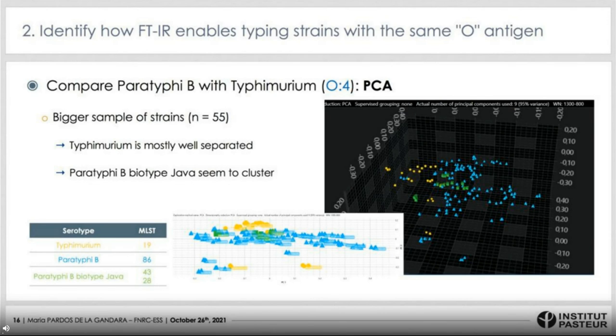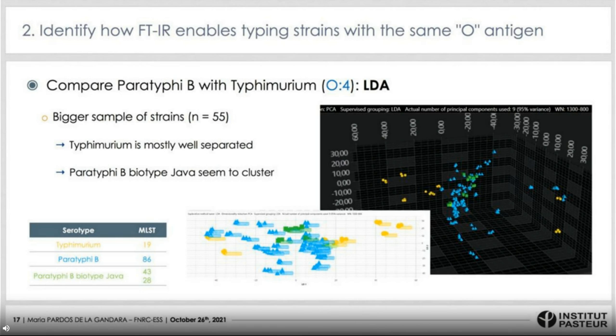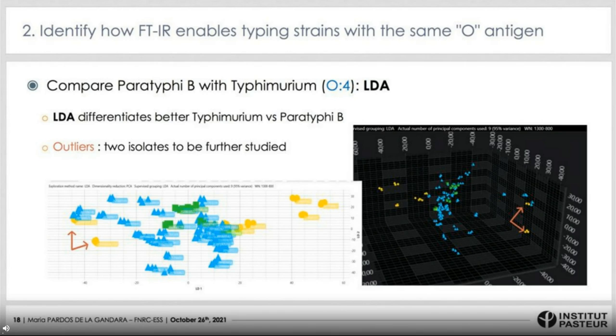And quite similar results with the LDA. We, of course, will need to go a bit further and analyze these two outliers from Typhimurium that didn't want to cluster together with all the rest, but as preliminary results were quite promising.